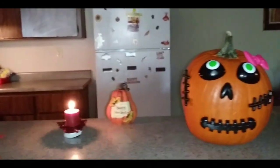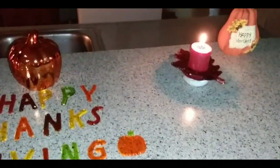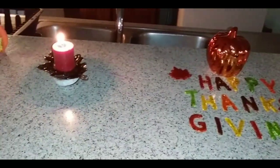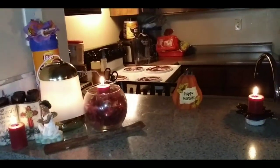I really love this setup. Very simple. Representing the harvest, what I love. The harvest for me is a season of giving, a season of receiving, just a season to reflect on your blessings. And then I have this little door hanger here. So here you're coming. All right.